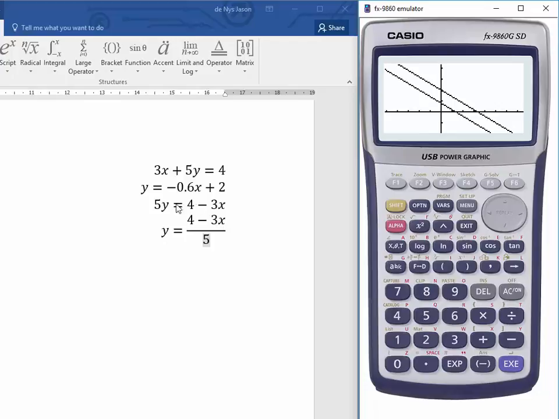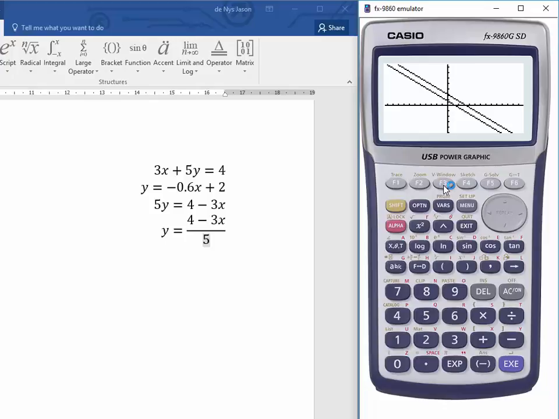But anyway, I've shown you how to rearrange an equation and put it into the calculator so that you can find your answer. Now sometimes when you do this on your calculator, for reasons I don't really fully understand, the spot where the lines intersect will be off the screen somewhere. And I'll just show you, like you can't even see where the lines are. Maybe they're off here somewhere. So it might require you moving the screen around to see where it is, or it might require you maybe to zoom out to find out where they cross over. We're not going to find it here because they're parallel, but maybe that will help you find it.